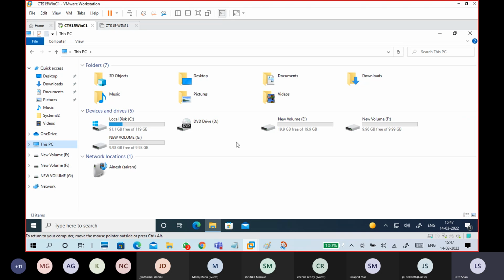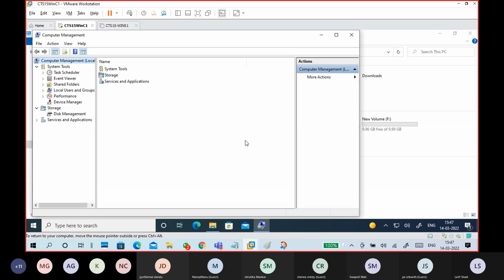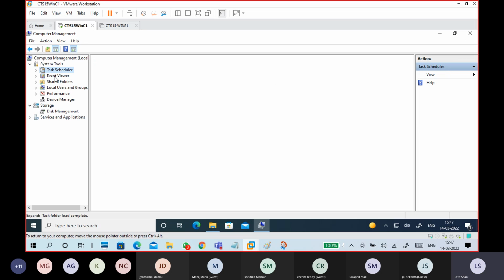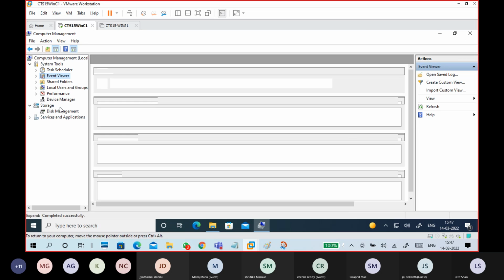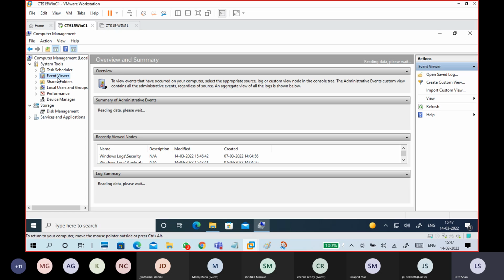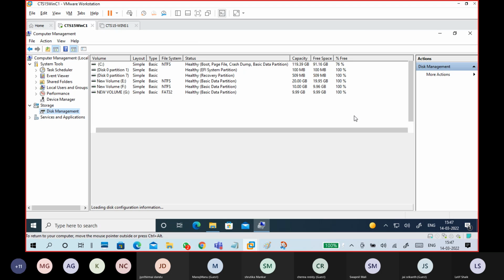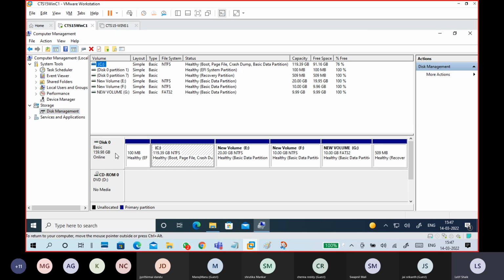Then the Computer Management console will open. We will get Task Scheduler, Event Viewer. One more point, Event Viewer we also have to show. Okay, this is our Disk Management.